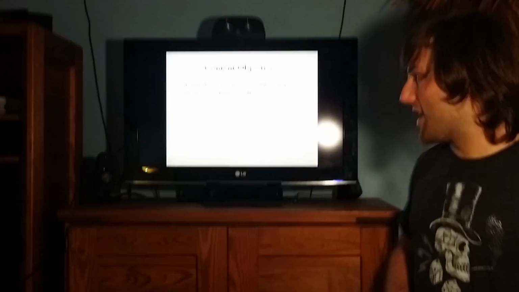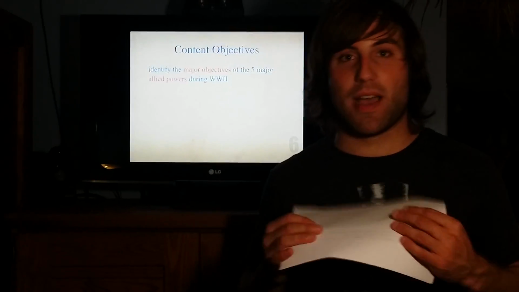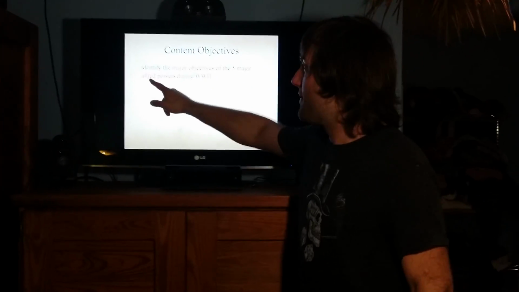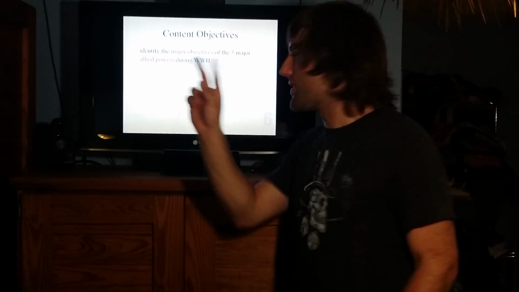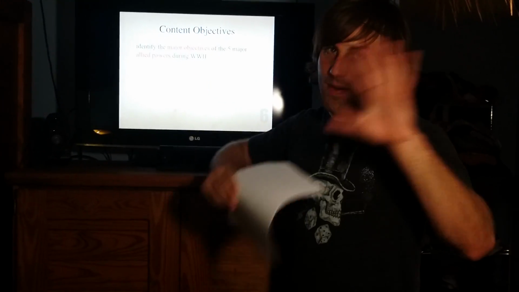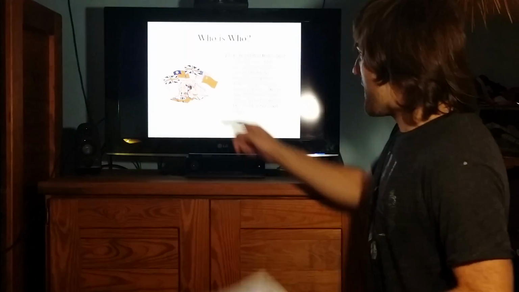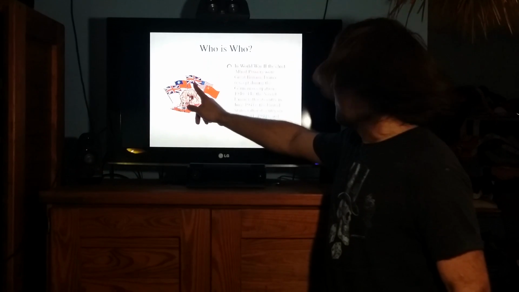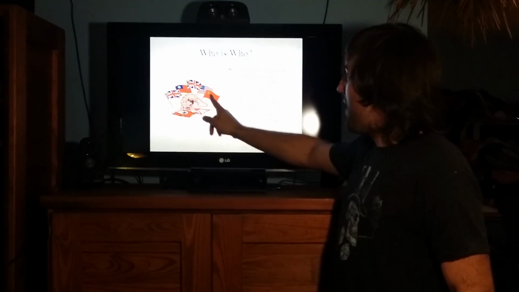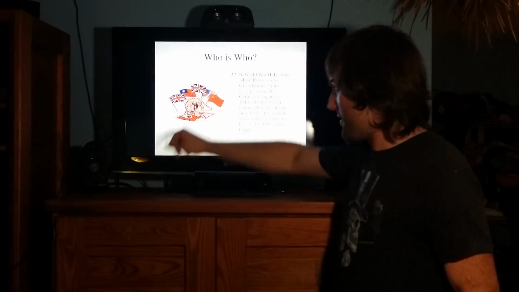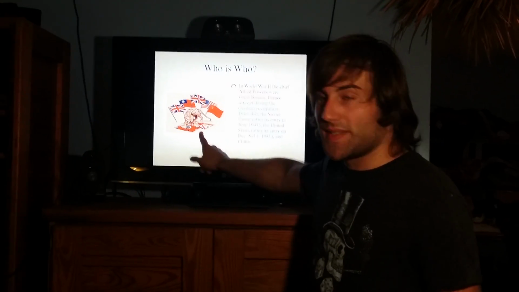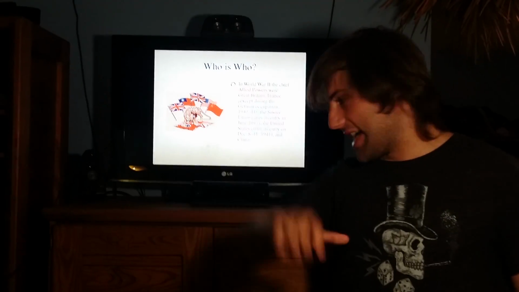So what we're going to do today, your goal ultimately, and I'm going to help you through it, is you need to identify the major objectives of the Allied powers, or the good guys, during the Second World War. There are 5 of them, and here's who they are. The first ones were Great Britain, France, which is right here for now, the Soviet Union, and the United States later, and China. And they were fighting these guys, the Germans and the Japanese and the Italians, or the Axis. They were the bad guys.